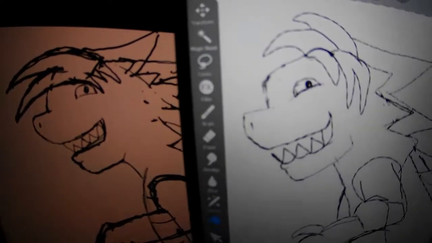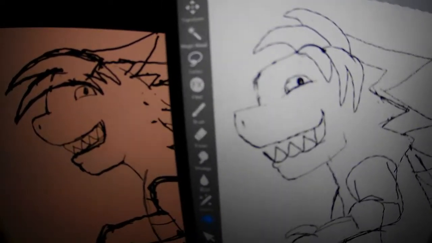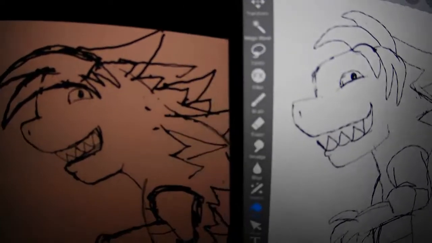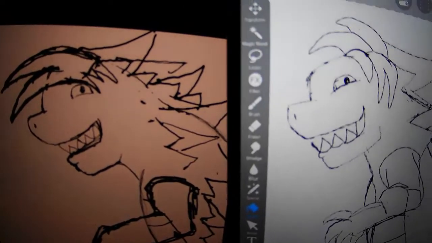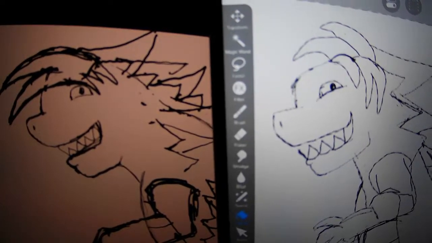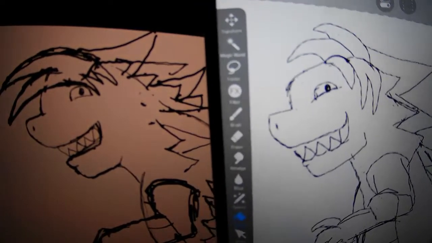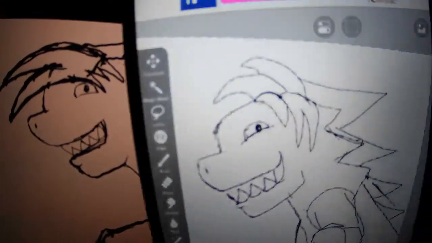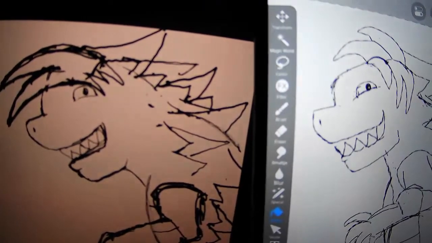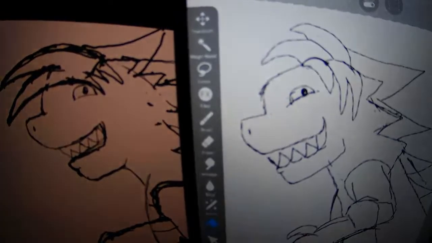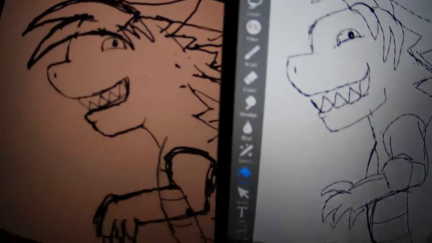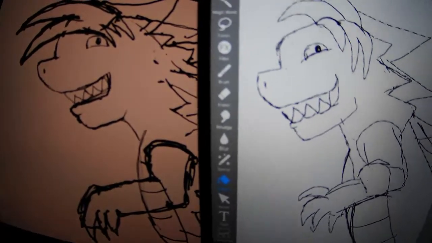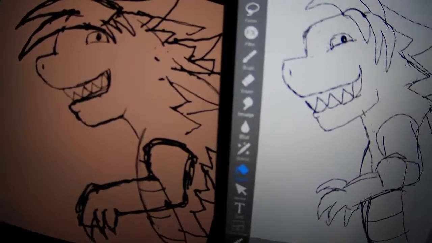Yeah, that's true. I think you'll notice that the smile on this one looks a little longer. The teeth are bigger here than this one. I think this one doesn't have any hair on the front. This one has hair, kind of an over part, like parting over. The spikes on this one seem a lot more dynamic. The spikes are a lot simpler over here. The arm looks a little more defined here than on here. The arm is more basic.